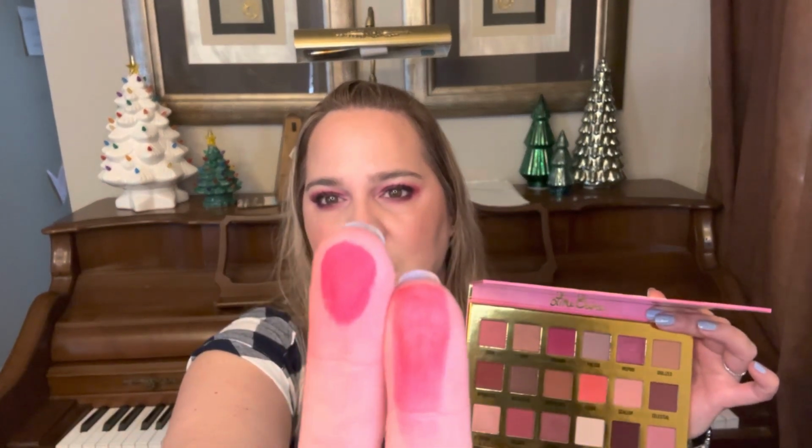I know they have a few Venus XL palettes, but I think this is the original one, or the first one. And the shade I'm going to swatch is this one up here called Passion. Now this looks completely different than the Jeffree Star one I just swatched, but actually I think they're very similar swatched out, which I find really fascinating. And it just kind of goes to show that you really don't know what you're dealing with unless you swatch it, play with it, and put it on your eyes. Now this one looks much lighter in the pan, but it looks much darker on the finger. Look how close they are, side by side.